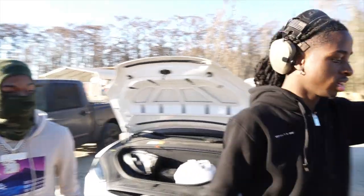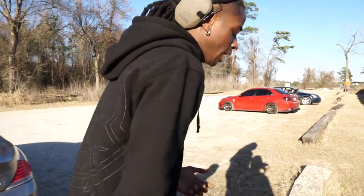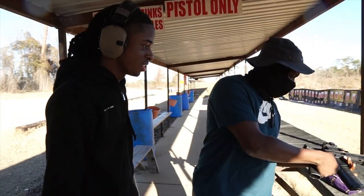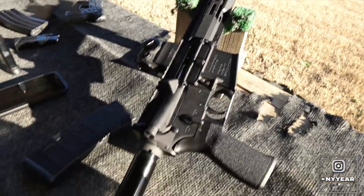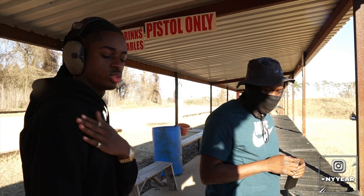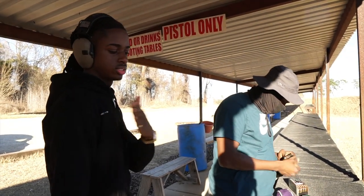We can do that. Actually, matter of fact, let's go ahead and mess with Bro's gun real quick. He got a nice gun. I think he got a pistol AR. So this is the pistol AR right here, right? Yeah, the pistol AR by Radical. It has some kick, but it's more so the same. The only thing about this is this part right here. After a while of shooting this, it will definitely hurt. Your shoulder's gonna feel it, it's like a metal bar in your chest.